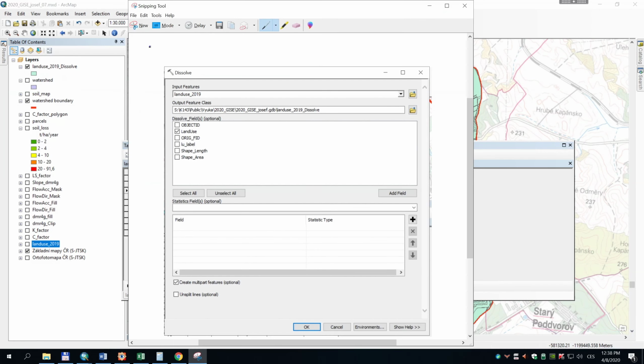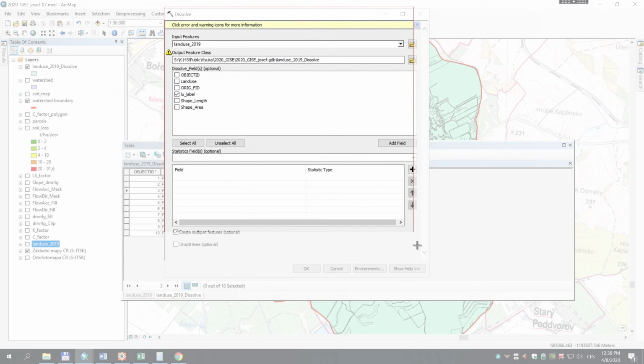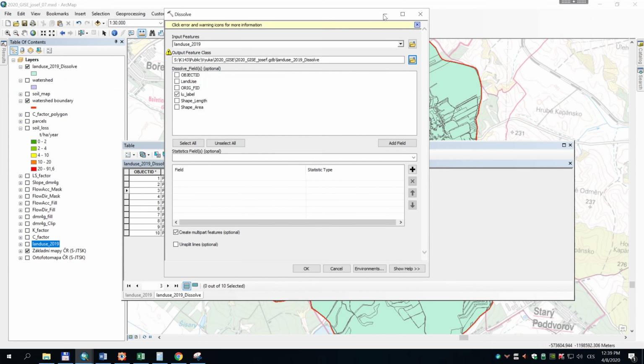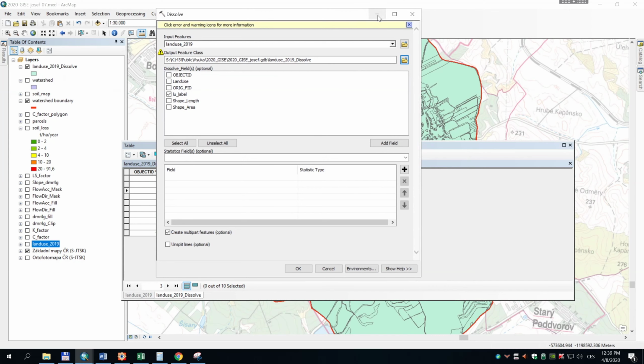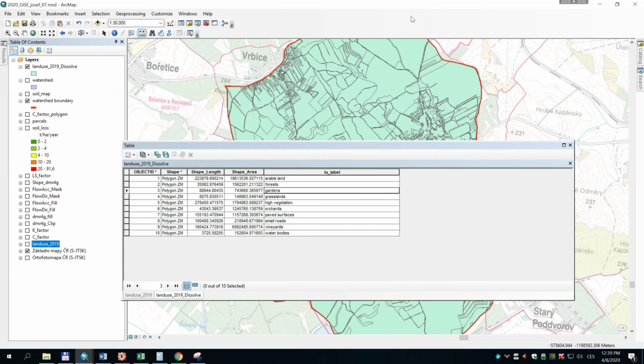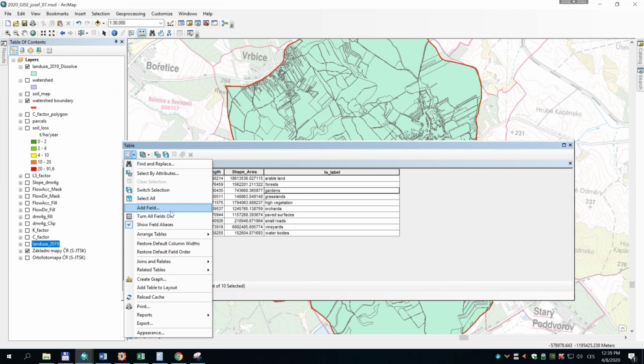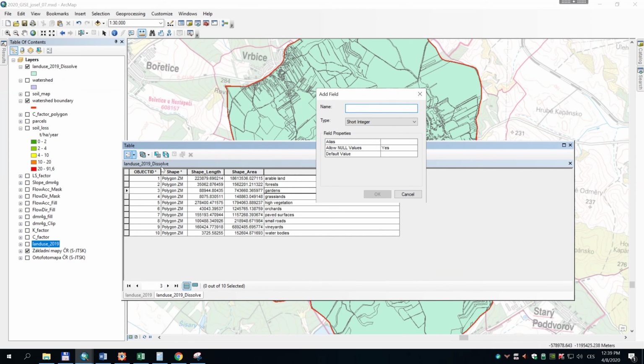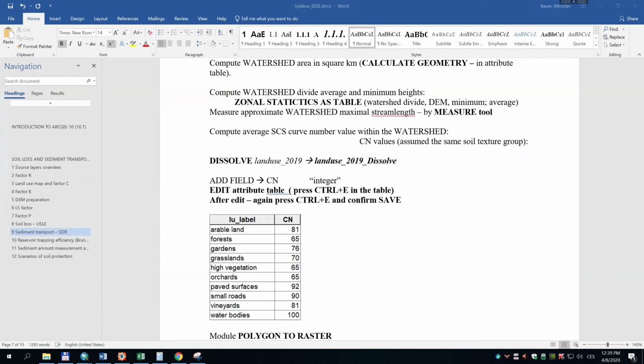So I can send you the second image, and right now we are able to add a new field. Again, the same way like we did previously in land use 2019 dissolve, we add a field.